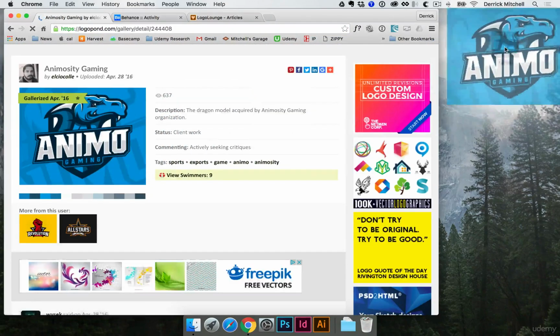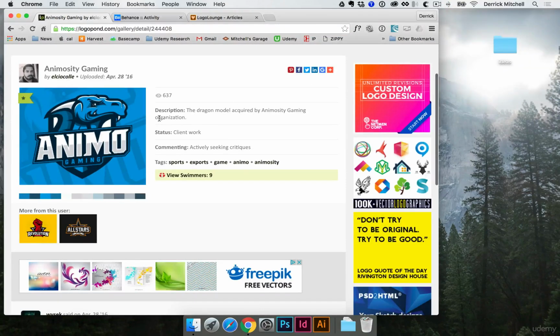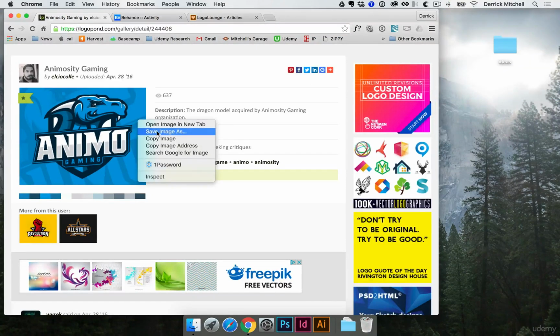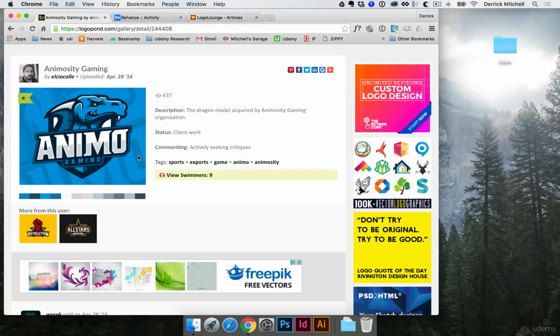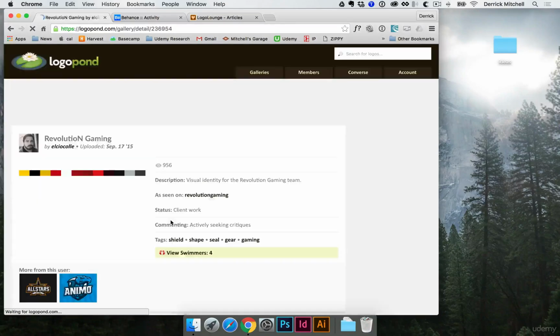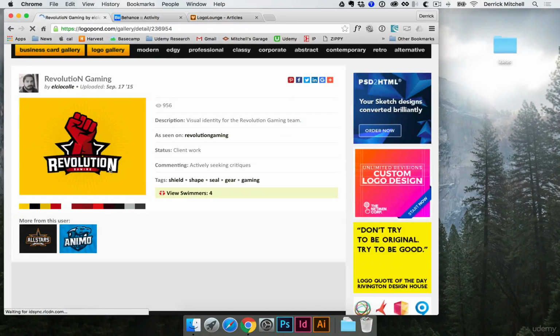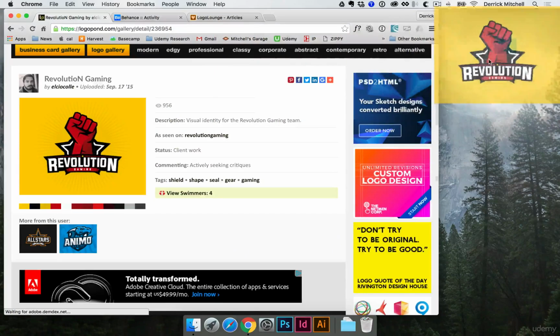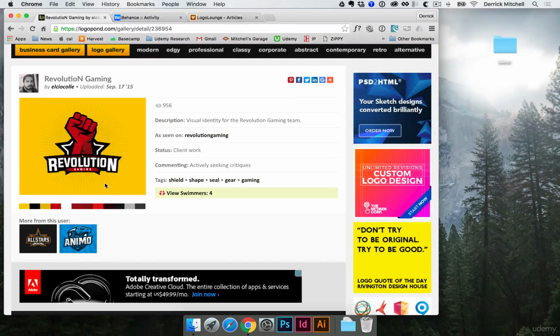So I can click on this and drag it right to that folder that I created, or right click and save image as, depending on how you want to work. But I really like how bold that is. I really like the color combination. It's a little busy. You could simplify those colors if you needed to turn it into like a one color print. Here's another version that artist did. I like that as well. I'm a huge fan of bold, contrasty images, so I'm going to throw that in my ideas folder.